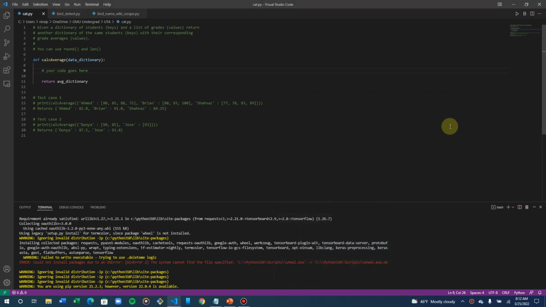Hello CS112. Today I'll be going over a quick solution to Lab 6, which has to do with dictionaries. So per usual, I will be going over quickly what the prompt was, and I'm also going to be going through two different solutions today.